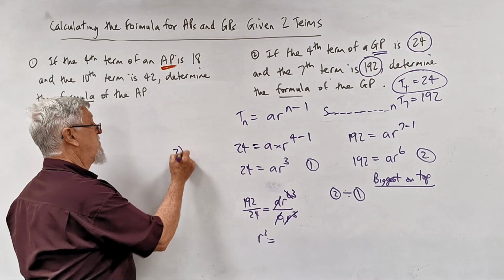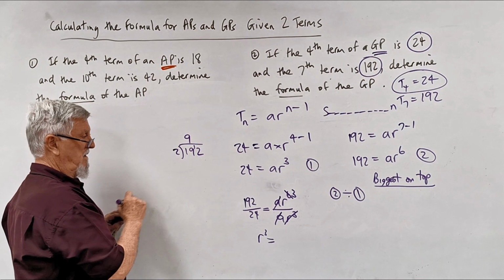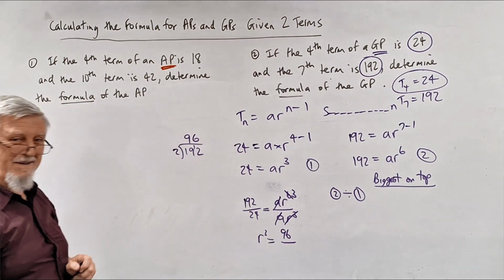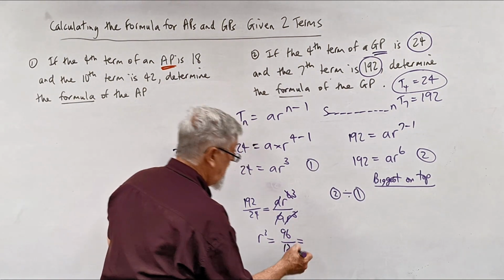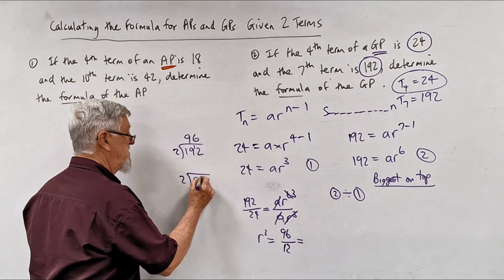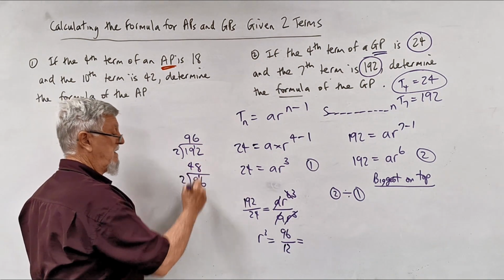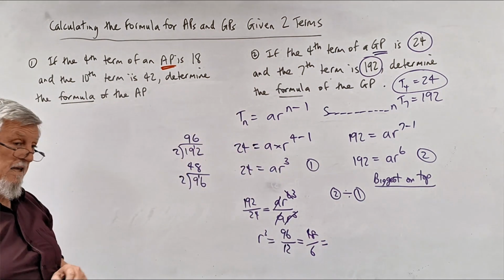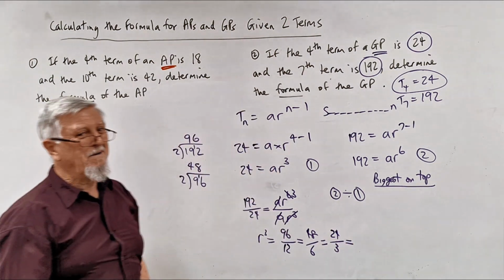You could go 2 into 192, and you go 2 into 19 goes 9, there's 1 left over, and 2 into 12 goes 6. Maybe some of you would see what the answer is, but I'm going to go through the long way for those who can't, because that's what happens to people. Half of 24 is 12, then the number gets easier. Half of 96, well, some people still won't get half of 96. 2 into 9 goes 4 with 1 left over, and 2 into 16 goes 8, so you've got 48 on 6, and hopefully a lot of people will go 6 8s are 48. What if they don't? Half of that is 24 on that 3, and hopefully then they go 3 into 24 goes 8.